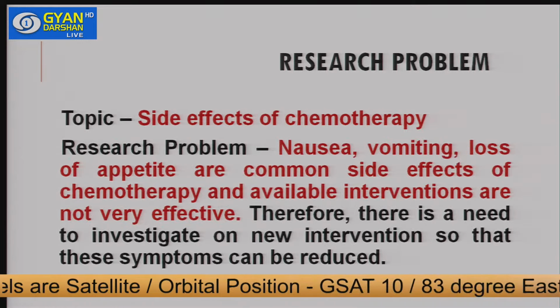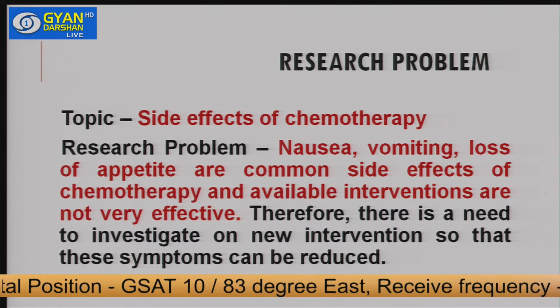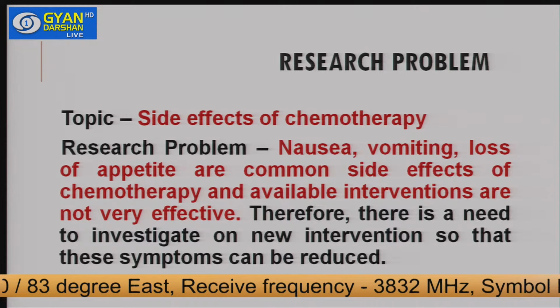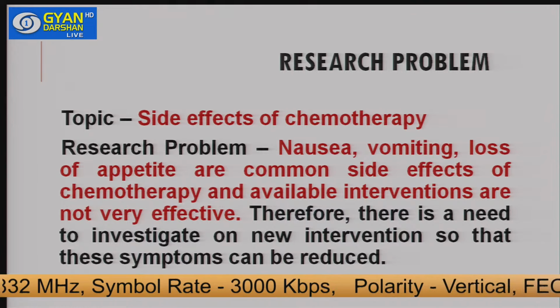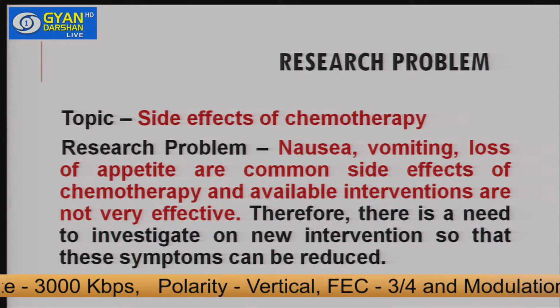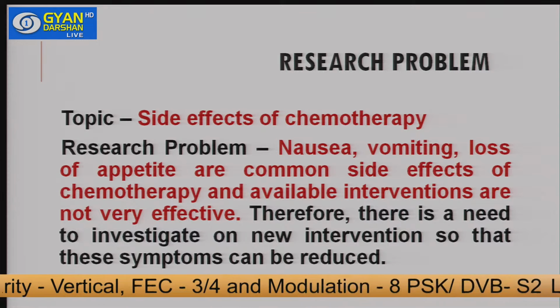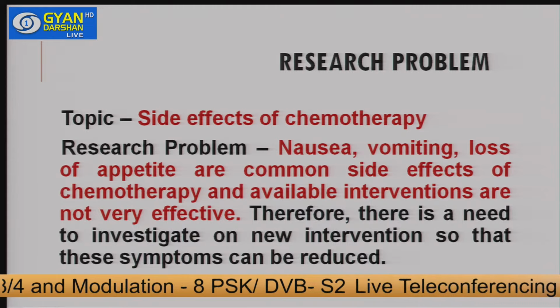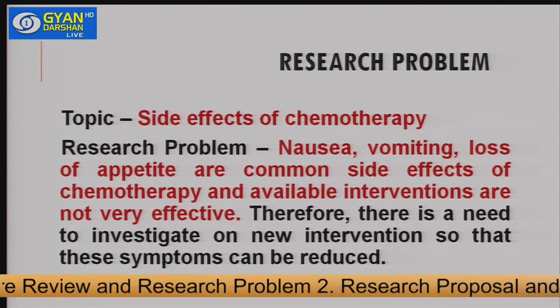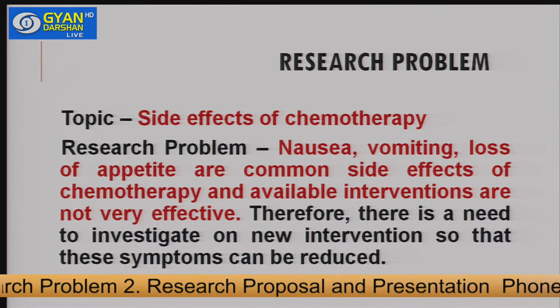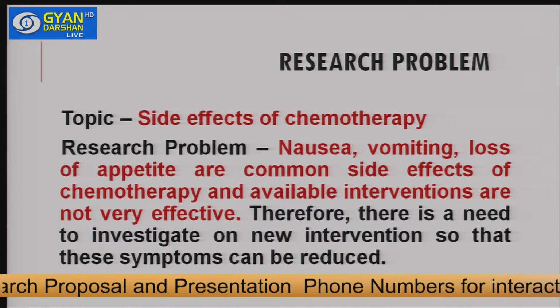These are some of the examples I am just giving you of research problems, like side effects of chemotherapy. What you have seen is that nausea, vomiting and loss of appetite are common side effects of chemotherapy, and available interventions are not very effective. Your patient is not comfortable. They are complaining that treatment is not effective, maybe psychologically they feel that. So you have to find out what new intervention you can bring in or research to reduce the side effects of chemotherapy, which will help the patient to live a quality life.